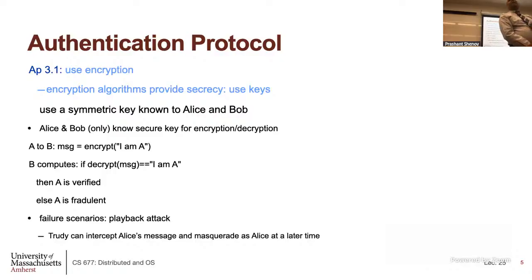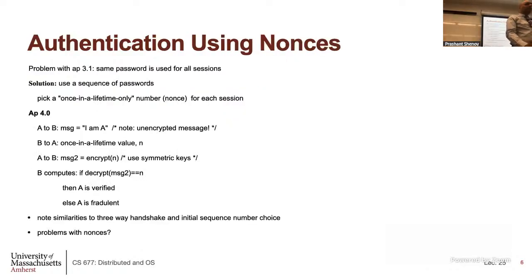Okay? So we added encryption, that didn't work. We added a password, that didn't really work. So what should we do now? Okay, so here is where we'll get to this notion of what is called a nonce. So we will use nonces, which are somewhat similar to one-time passwords, but in a different way here than what you might be familiar with when you use the one-time password.